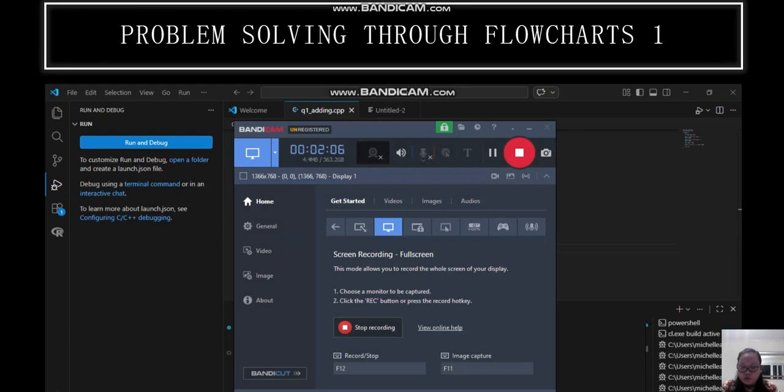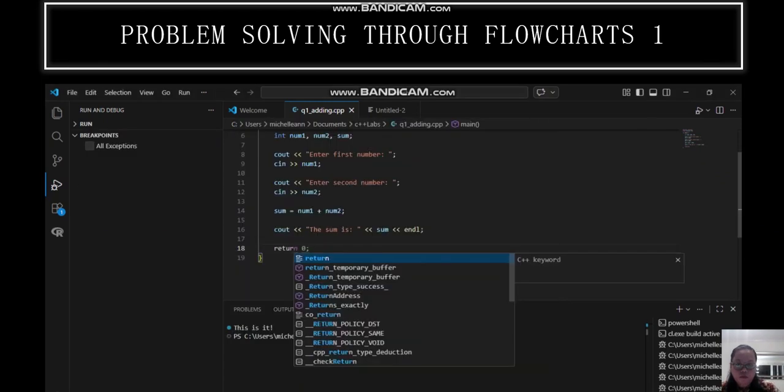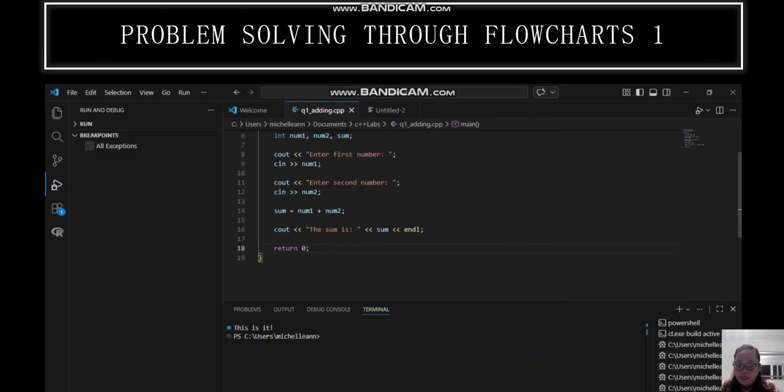This adds the two numbers and stores the result in the variable sum. Finally, I type return 0 semicolon and I close the program with a closing curly brace.